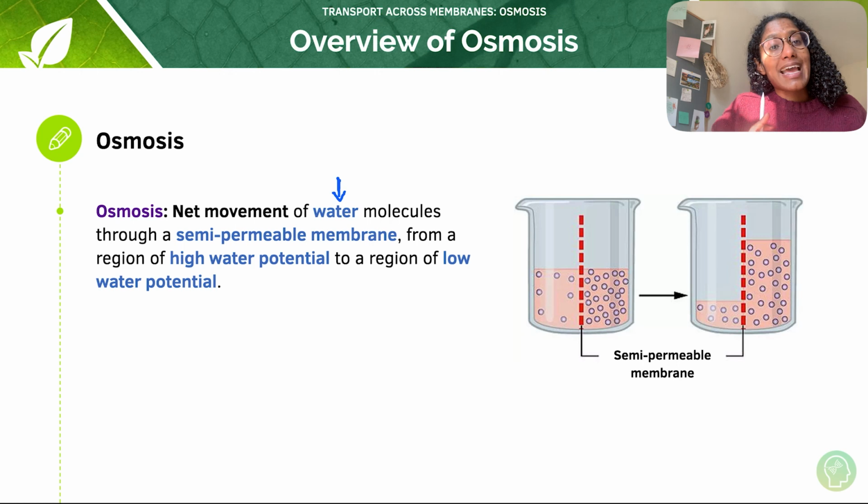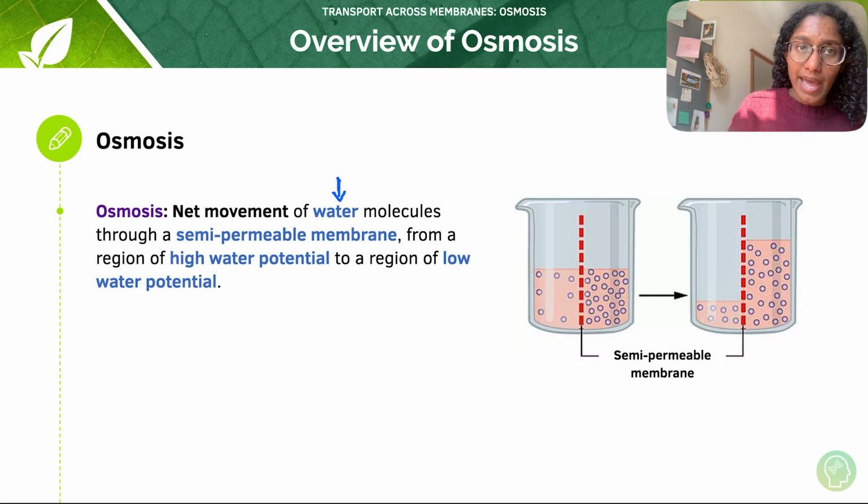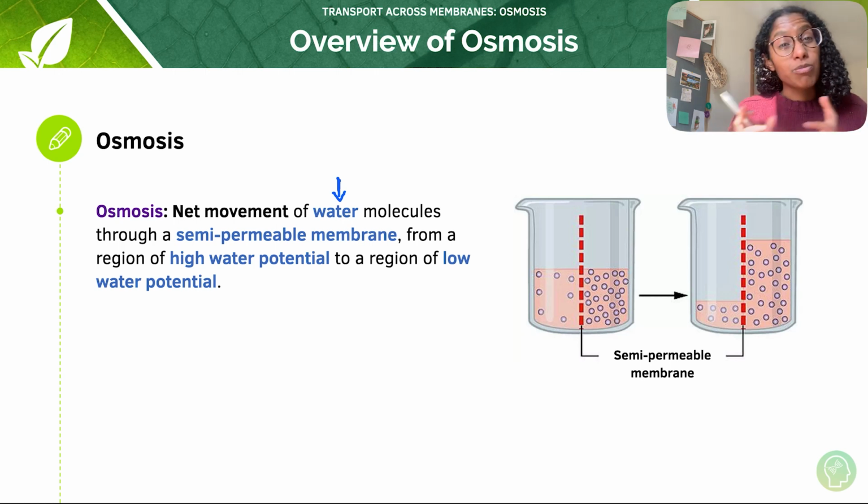Now, the reason why we rely on thinking about the trend of the general movement of the water molecules is because some water molecules might move the other way, but overall many water molecules are moving from high water potential to a low water potential. Only some will move the other way. So therefore the net movement of water molecules is in that direction from high to low, just like with diffusion. Now notice we use this word potential with osmosis rather than talking about water concentrations. We talk about water potentials. We'll go on to think about what that is later on.